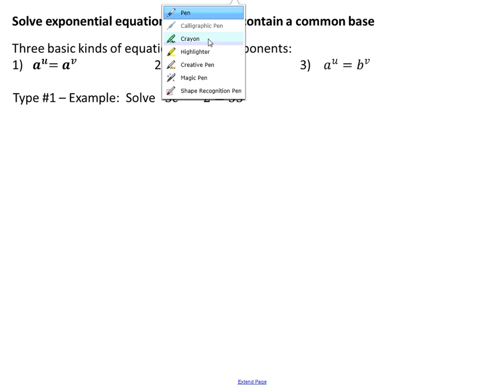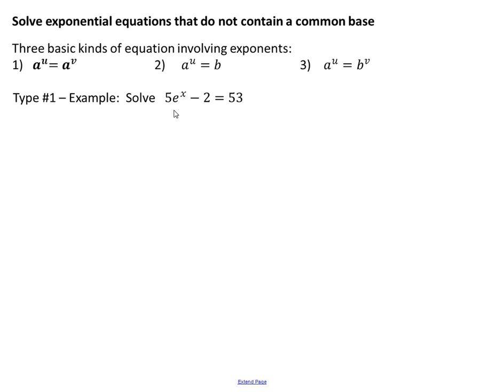What does this mean? Well, this is the kind of equation where we have to isolate this. So one of the tricks that you have to know is that whenever you have an exponential type of equation, the very first job is to isolate the exponential part. And more specifically, in this case, we'd have to isolate e to the x as our very first step. So before we start trying to do anything to solve for x, we need to isolate e to the x first. So what does that mean? In this case, we would have to add 2 to both sides. So we're going to get 5 times e to the x equals 53 plus 2, that's 55.